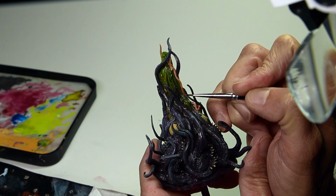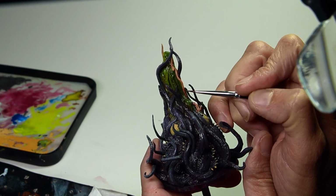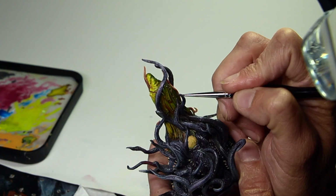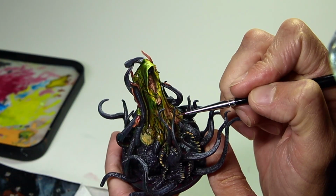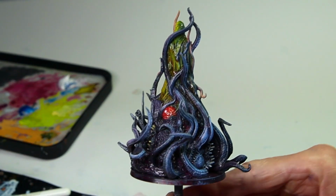and then I'll move on to the purple glaze that we created earlier and really apply that down into the base of each tentacle where it meets the body. And using the glaze for this is really going to allow it to blend nicely up into the reds that we added earlier, as well as pooling a little bit in the recess where the tentacle meets the body. And this is where things get wonky.